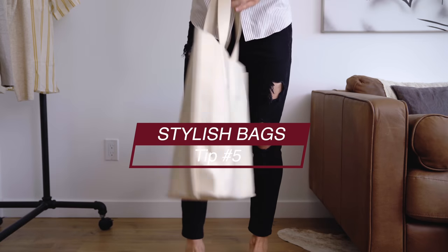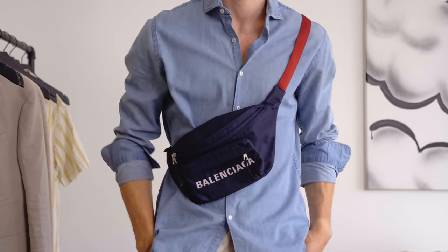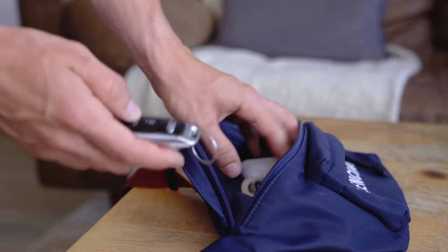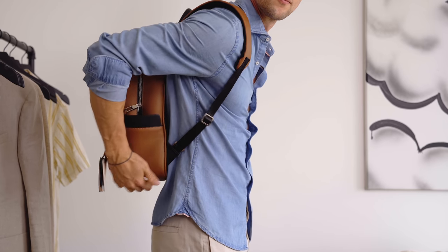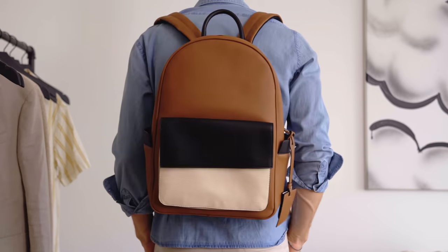Then we've got the situation in your pockets. You're wearing not a lot of clothes and probably light fabric, so anything in your pocket is going to look awkward and throw off the look. What you want — what you need — is a bag. Whether that's a tote bag (one of the best options for summer) or a crossbody bag. I think they're still cool, so I still wear them — just keep your phone, wallet, and keys in there to keep your pockets empty and clean. Try and stay away from anything heavy like a backpack or messenger bag, because when it's hot and heavy there's a lot of contact, and once you take it off your fabric is going to be wrinkled and sweaty.